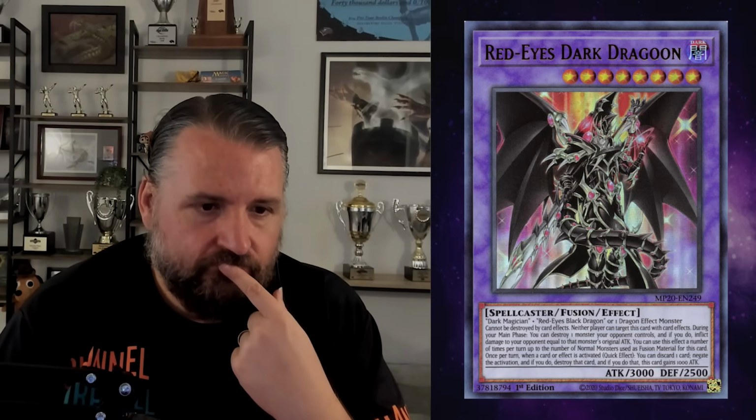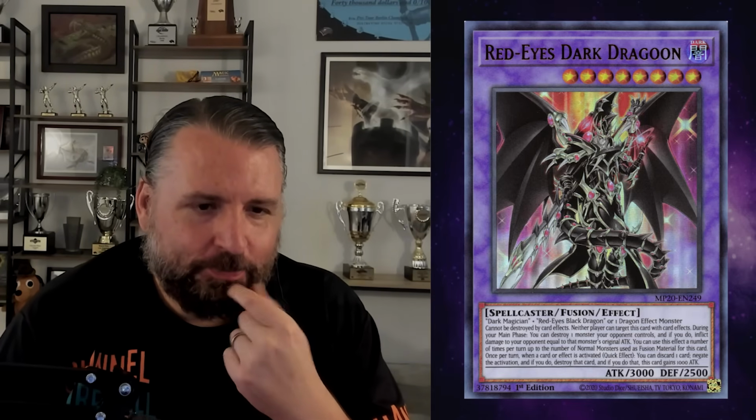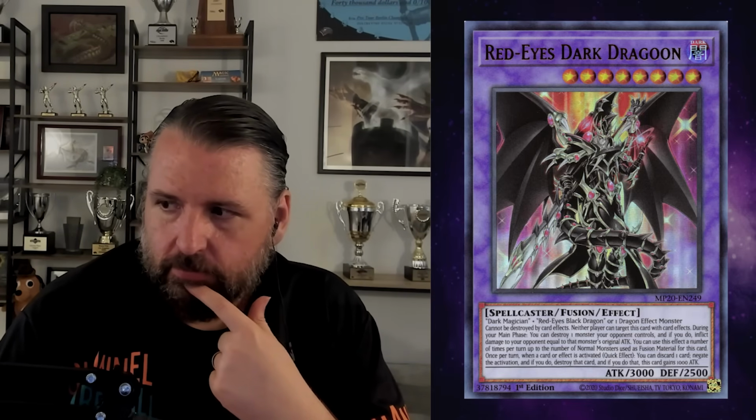The clause on Red Eyes Fusion doesn't apply because it's only copying the effect of the Red Eyes Fusion to Fusion Summon. So you sort of cheated around this mechanic that was supposed to hard lock Red Eyes Fusion into only allowing you to summon Red Eyes Dark Dragoon for the entire turn.